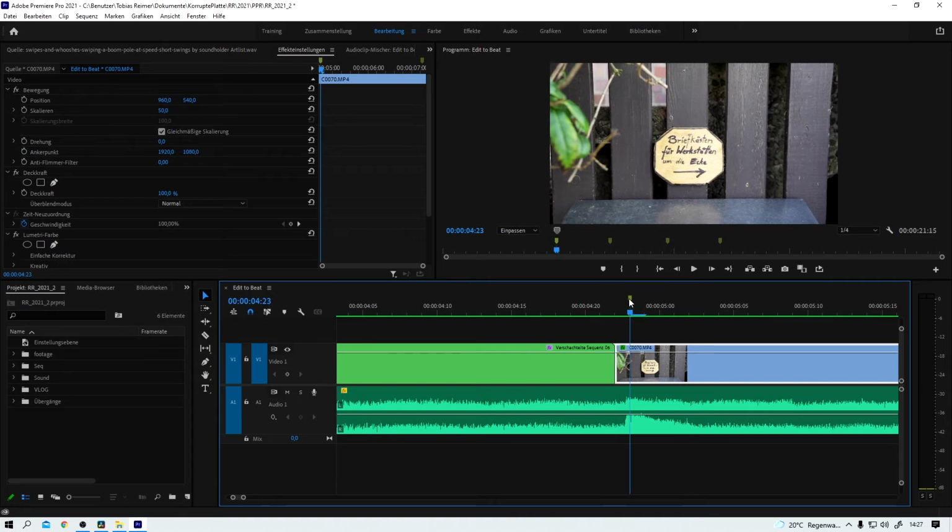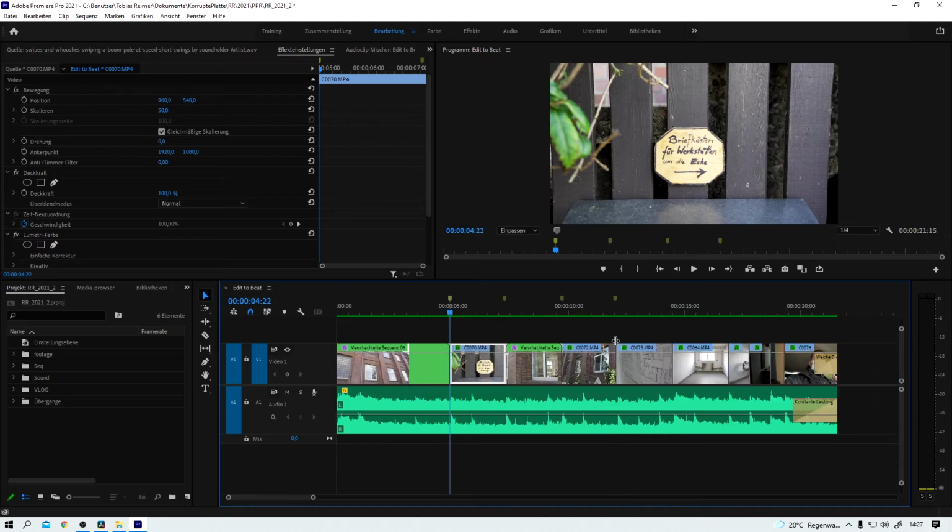If I would have to do this edit again, I would probably move it one frame to the right. But let's be honest, it does not matter too much. And that is it. That is how you can add it to a beat pretty easily. These markers, by the way, are just there to help you visually. For short sequences, you might not even need them, but it does not hurt to know that they are there.